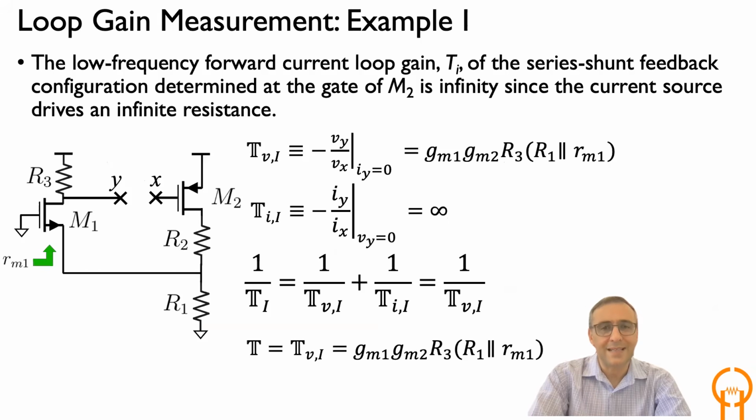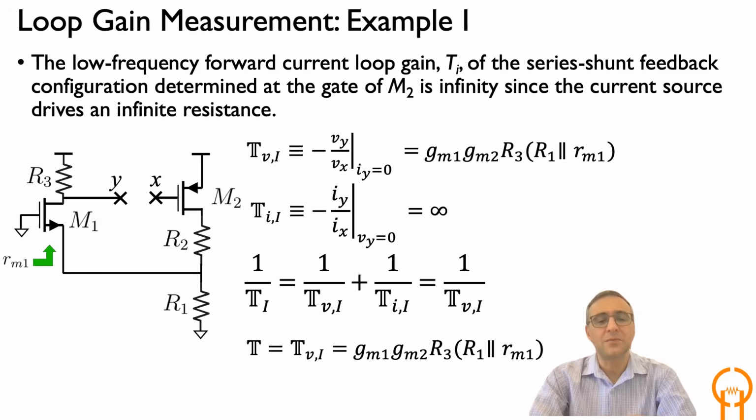So let's see an example of how this works in practice. This is a useful thing, particularly for stability analysis that we'll talk about in a later video. Here we are taking the same circuit that we had as one of our examples early on, and we are going to break it at 3 different locations and show how, although the voltage and current loop gains are individually different at each breakpoint, the overall loop gain that you calculate using this formula is going to be the same.